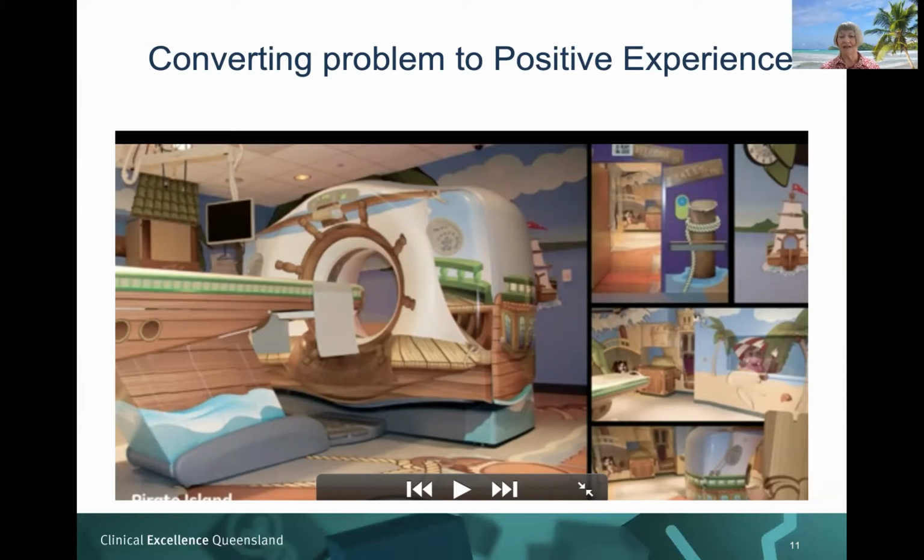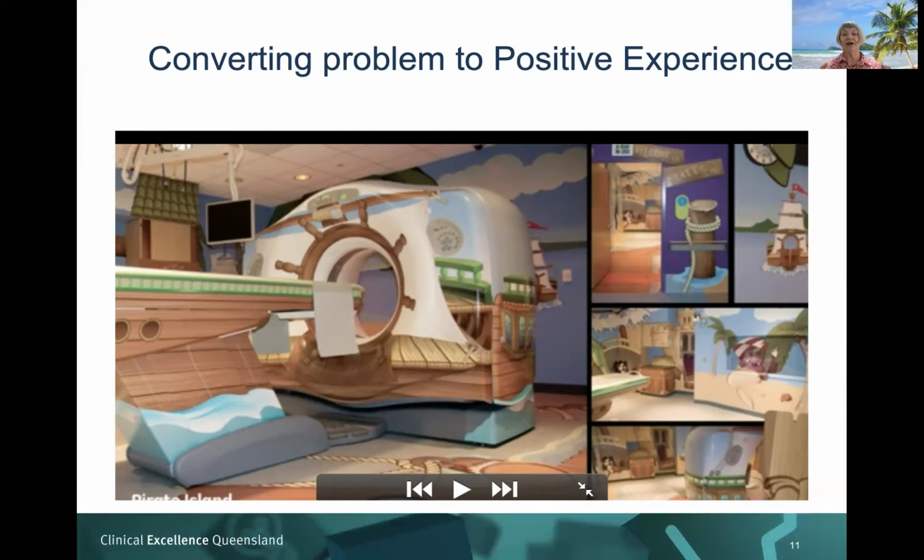So what he did is he arranged for people from museums to come and customize this whole experience. And so what they did is they changed it to a pirate experience. So when the children came here, they were told they were now in a pirate ship. They had to be very quiet and sit very still for quite a long time. They didn't want to be discovered by the pirates.